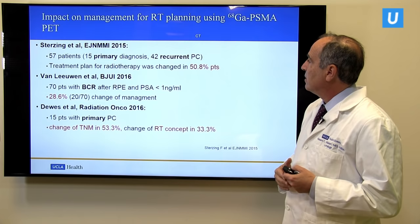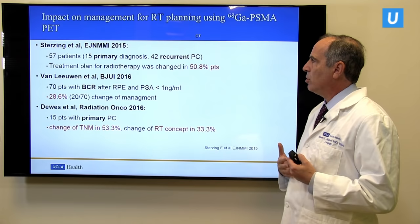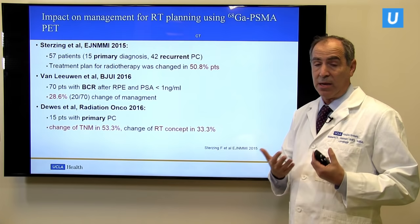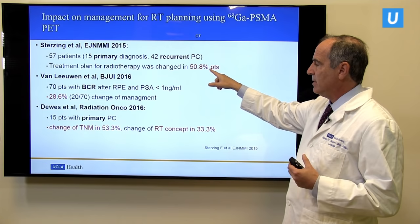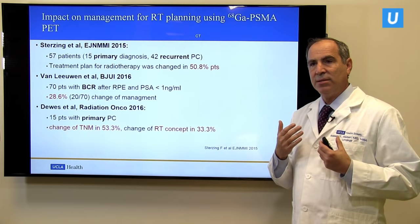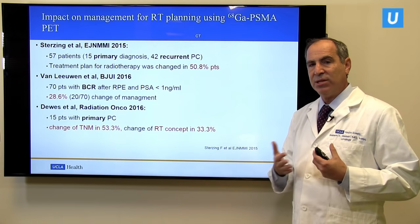There have been a couple of studies showing the impact of PSMA scanning on management — specifically how PET scans using PSMA probes can alter the management of men undergoing radiation. The key feature is how often does a PSMA scan change what the doctor does: where to give radiation, whether to give radiation, and things of that sort. In the various studies, it changed management in as many as 50% of men in one study, 30% in another, and 30% in a third. When I talk to patients about the need for this scan, I talk to them about how this can actually impact our management decision.